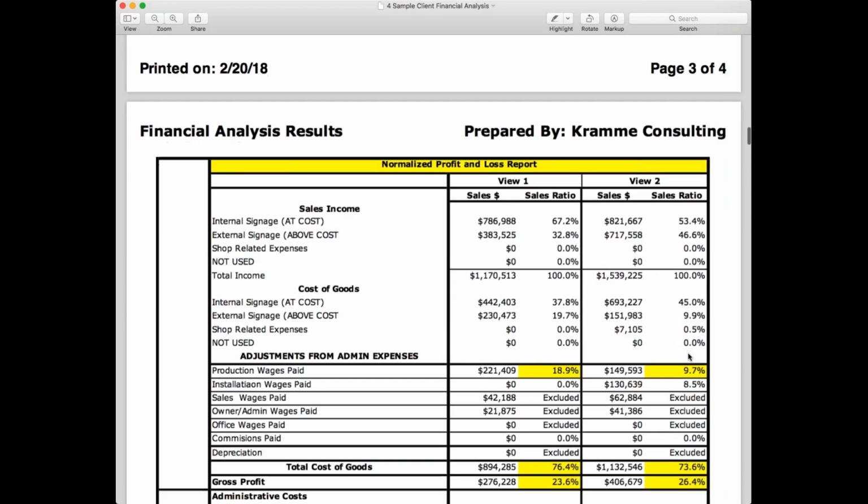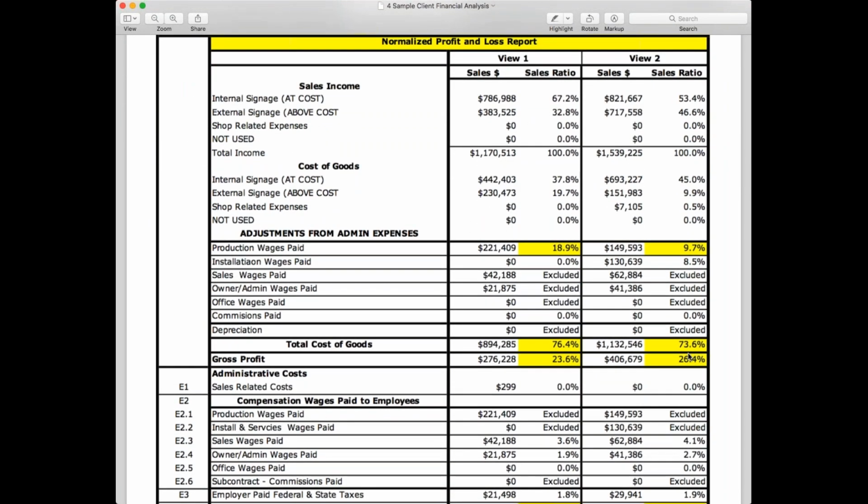Now, this section here is in order. One of the important values, I think, of the financial analysis is the ability to compare how your particular business is performing with businesses of similar size in terms of sales. And in order to do that, I take everybody's expense stream and income stream and normalize it. And that's what we're looking at here.